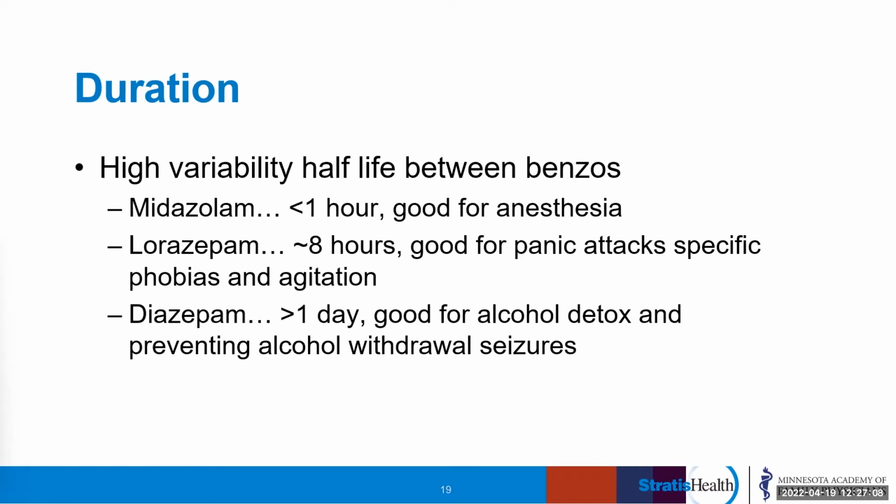And then you have things like lorazepam, which may last 6, 8, 10 hours. It's great for a panic attack and phobias because it calms those things down and has a reasonable time of onset. But then you have things like diazepam, which may last even more than 24 hours. Historically we've used it for alcohol detox and preventing those withdrawal seizures. Interestingly, diazepam tends to have a fairly fast onset, but it's got a long, long half-life. Next slide.